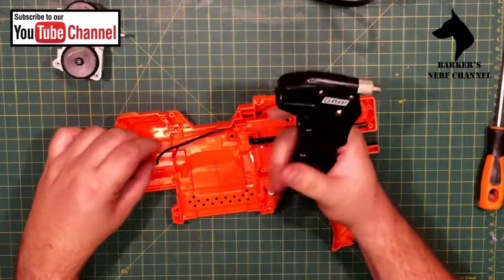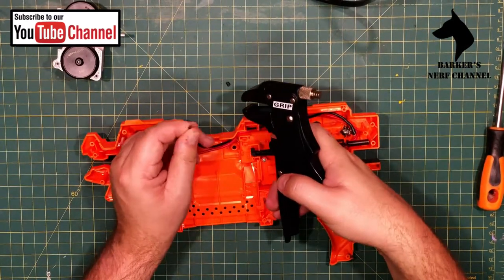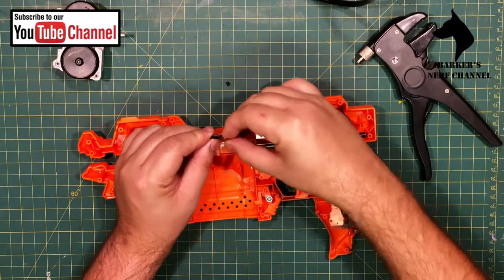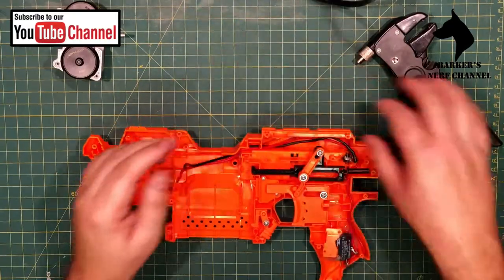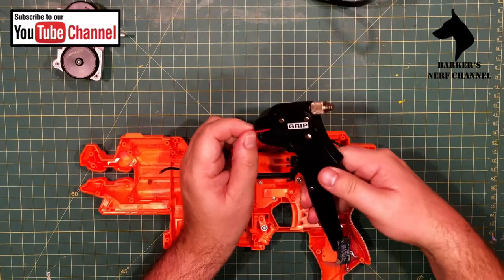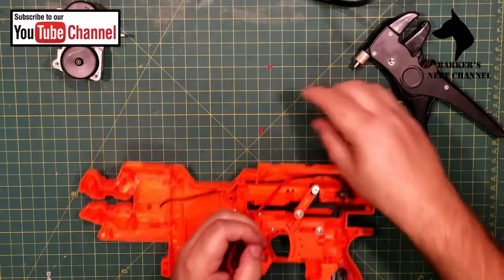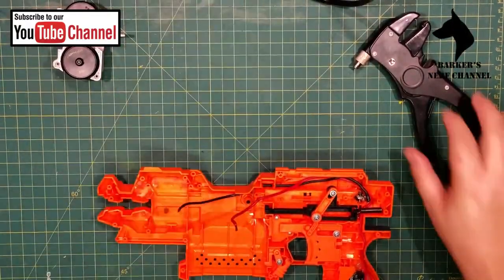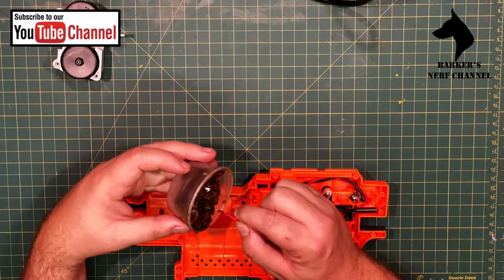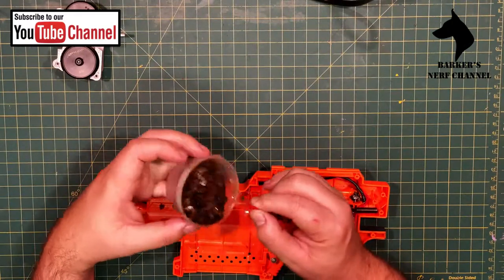I just need to clean the wiring, strip the wires quickly. Okay. Might need a little bit more than that. Okay. Go. Okay, so let's dip these in a bit of flux. Okay.